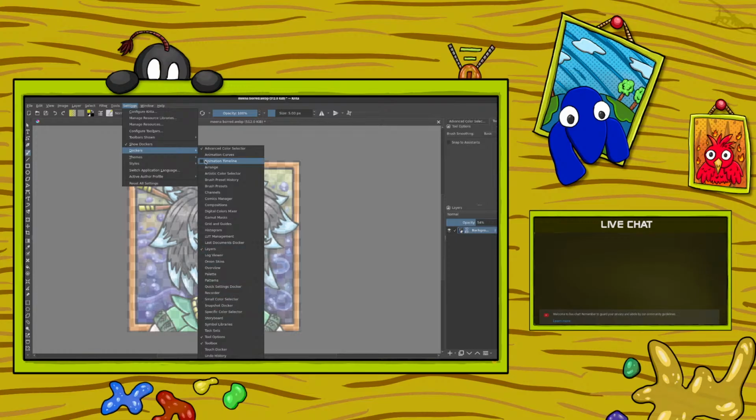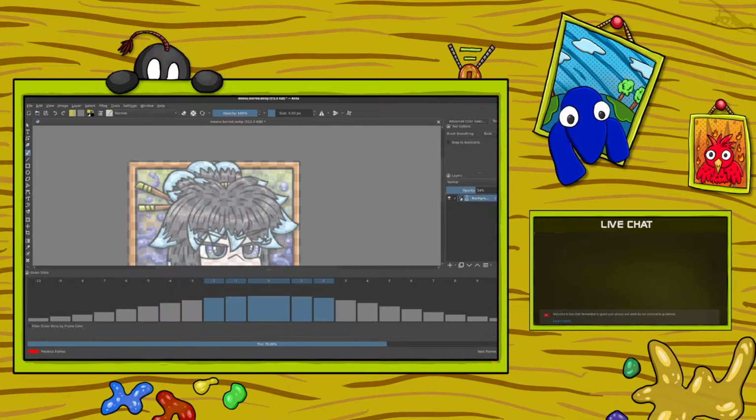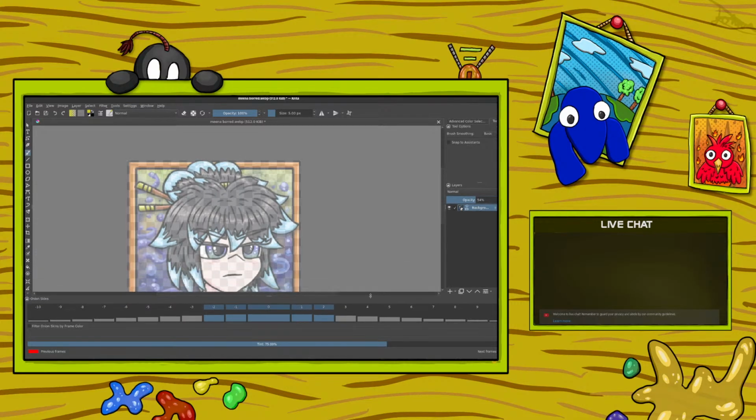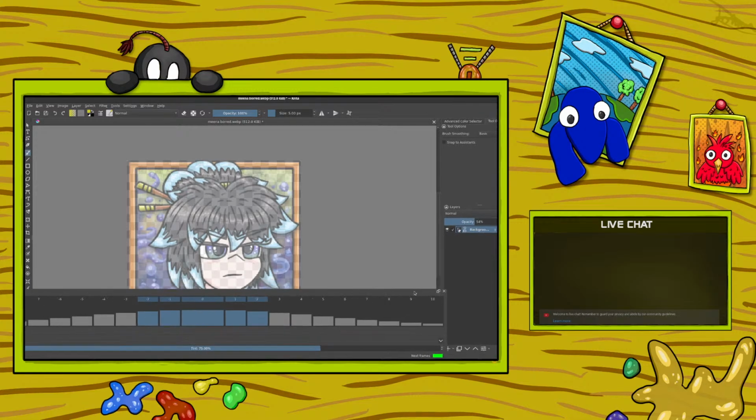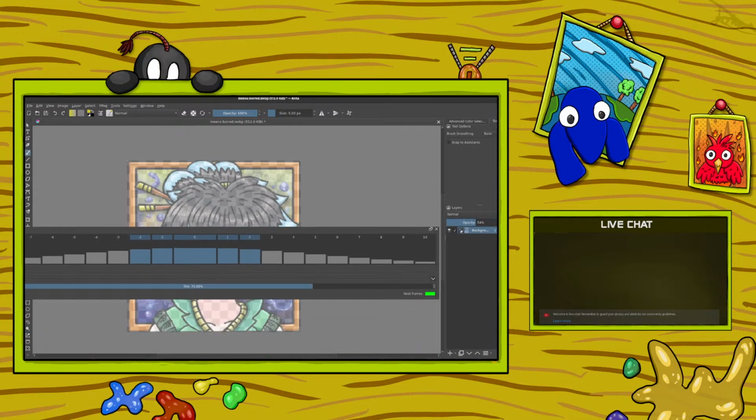Oh boy. Onion skins. There we go. We now have the onion skins. This is going to be a very small one that I need. I don't need all of them, but I need to have them unlocked. Can I make this a little bit shorter?